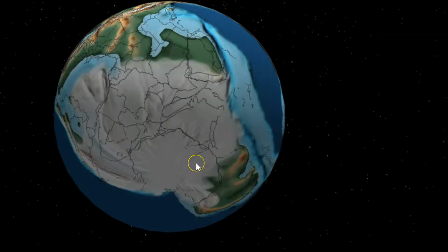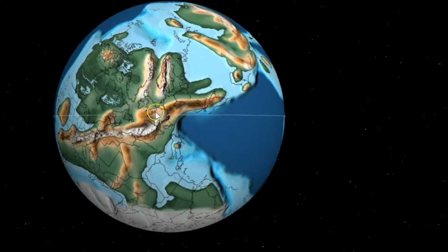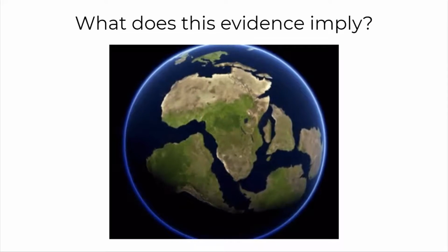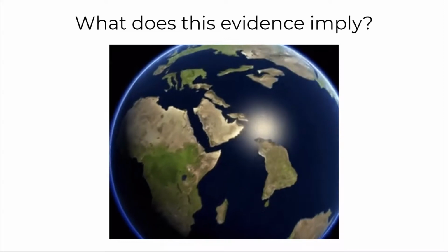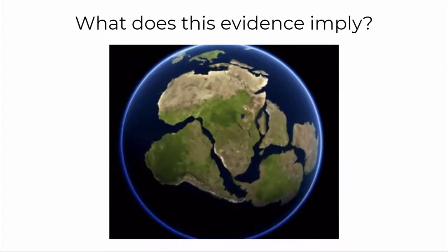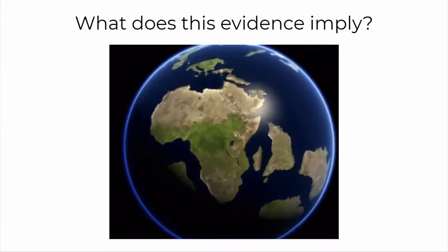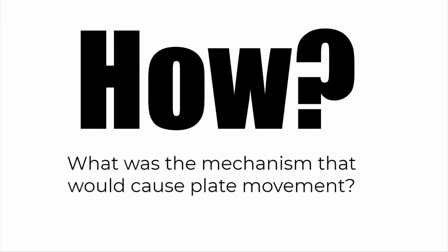So according to the theory of plate tectonics, these continents, about 300 million years ago, were centered over the South Pole. And if they're centered over the South Pole, then it's very easy for you to get the polar plants growing there. And since then, they have moved away from that location, and we have moved further north. So you get this distribution now spread out all across the planet. So, what does that evidence all suggest and imply? It suggests that the continents are not fixed across our planet, that there is movement over timescales of tens and hundreds of millions of years. And that was the evidence that Wegener assembled as he started to come up with the theory.